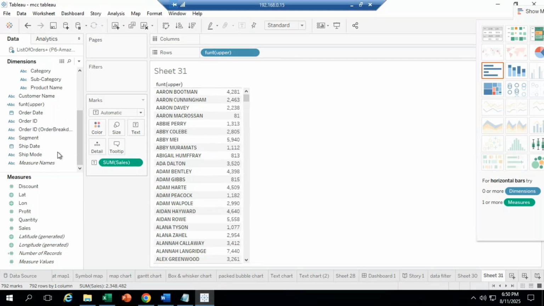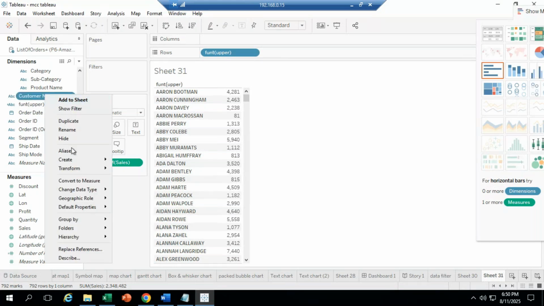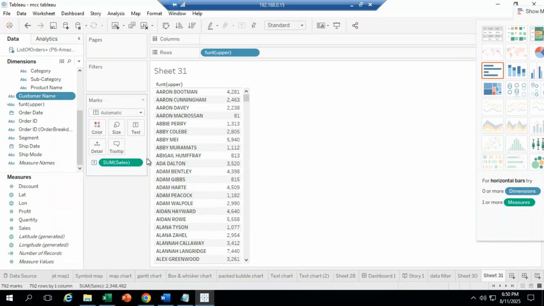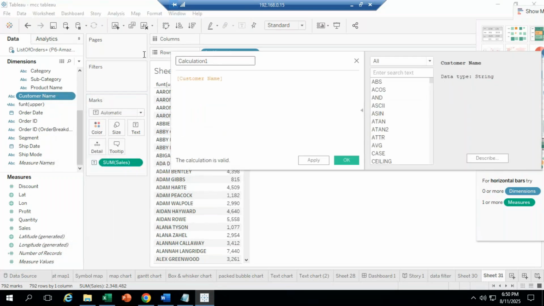Again go to customer name, right click on that, create calculated field. Here, function, okay, the name I have given like this, lowercase.